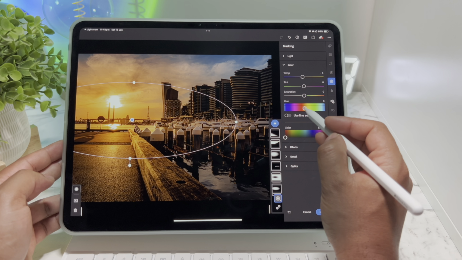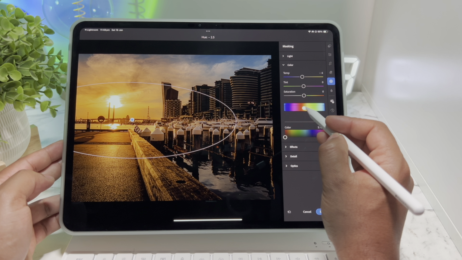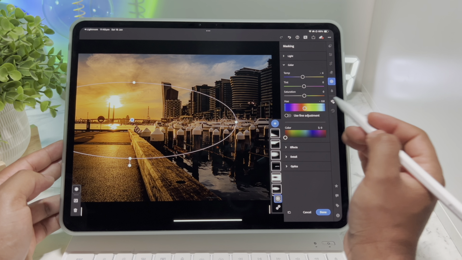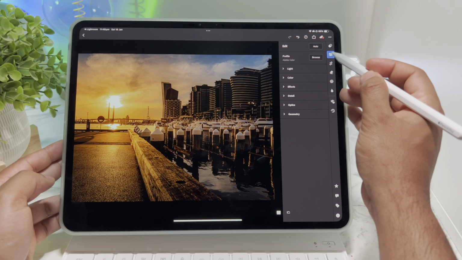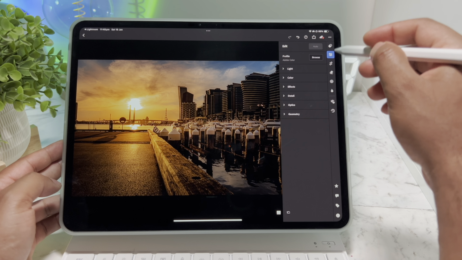Yeah, also if you want the golden color, this is fine. Done. So I'm going to adjust the main colors here.